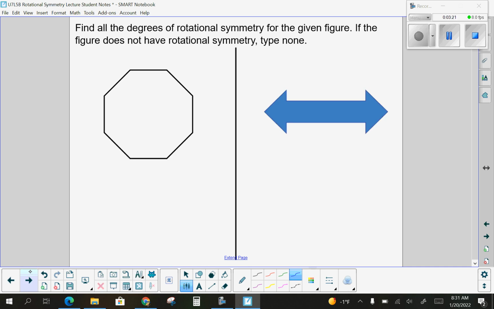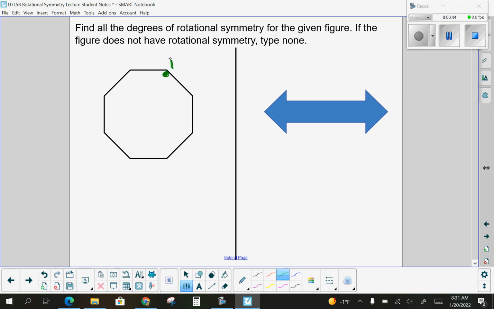Find the degrees of rotational symmetry for the given figure. If the figure does not have rotational symmetry, write none. Okay, so if we maybe start at this corner, as I turn this object, if it goes all the way around, that's 1. So that's no symmetry right here. As I start to turn, will it have more symmetry?